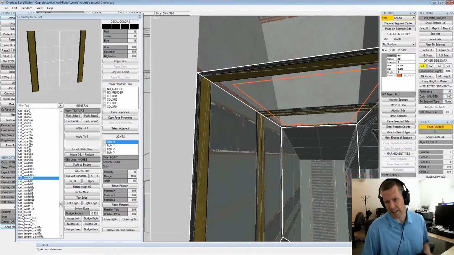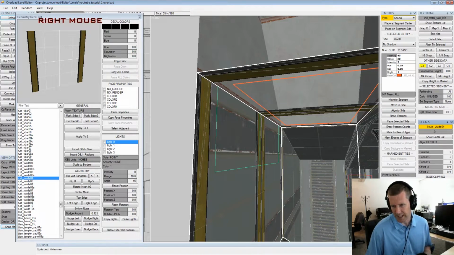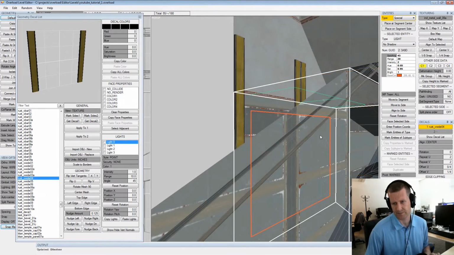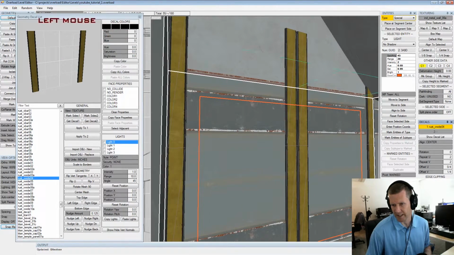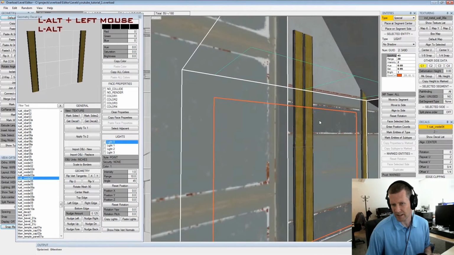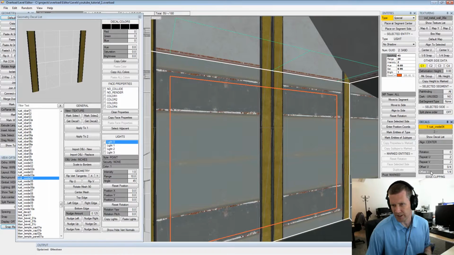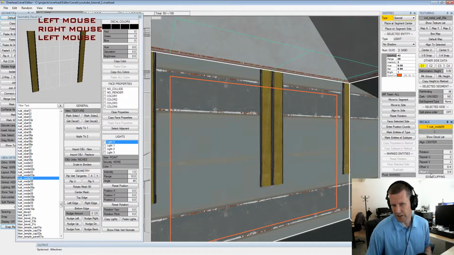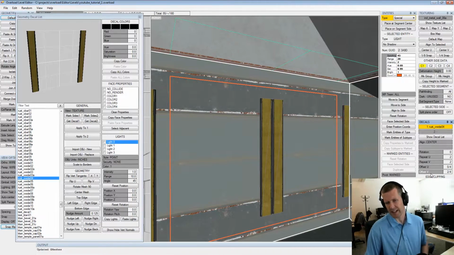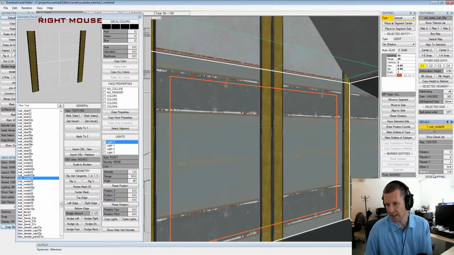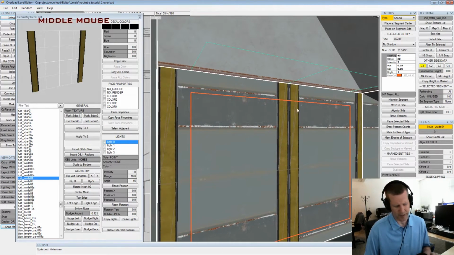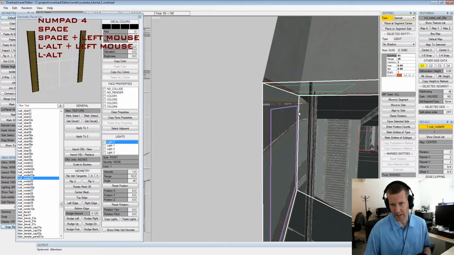We don't normally need to use average. Usually adjacent does what we want. So no clipping doesn't do anything to the side. Full clipping is a little bit buggy, but it will generally chop off parts of the decal if they are outside of the clipping area. And I think it goes by the center of the decal. It sort of depends. You have to play with it a little bit. All right, so perpendicular goes perpendicular to the side, no matter what the angle is.